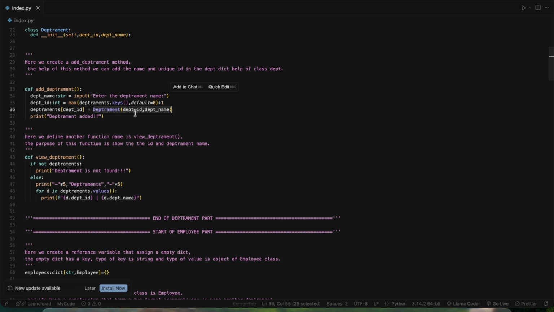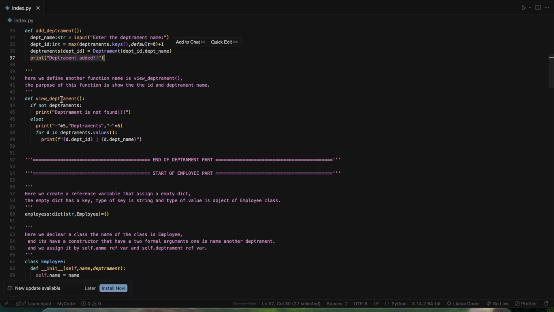Here we pass some arguments, department id and department name, and this is stored as the corresponding key and value pair. After the successful insertion, it prints department added successfully. Actually, here the department object is inserted in the dictionary department with a specific department id.